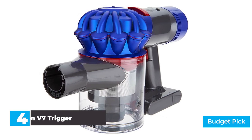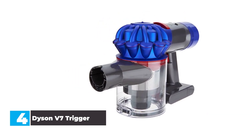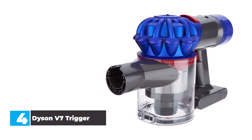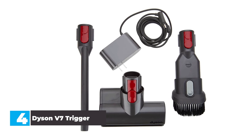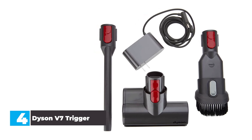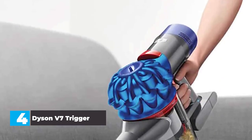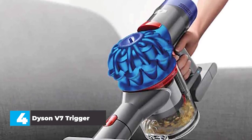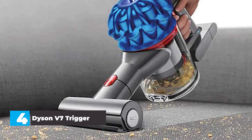Number 4: Dyson V7 Trigger Vacuum Cleaner. It's rather difficult to do a list of vacuums without including a product from Dyson. The company specializes in making high-quality vacuums, and you probably can't find a product that will more efficiently clean your car. The Dyson V7 Trigger is the most expensive option on our list, but it's recommended for those who want the absolute best. It features a powerful Dyson digital motor and is capable of up to 30 minutes of runtime thanks to its lithium-ion batteries. With a capacity of 0.15 gallons, it's also one of the easiest vacuums to empty — simply pull the lever and release all contents into a waste bin. Completely cord-free, Dyson includes a two-year warranty, along with a mini motorized tool, combination tool, and crevice tool.